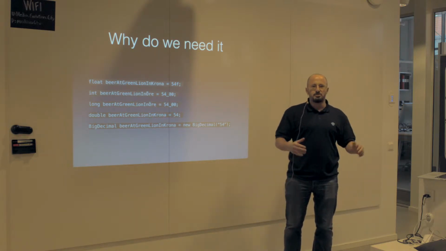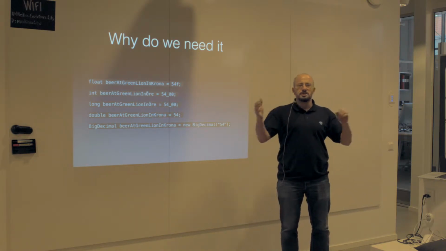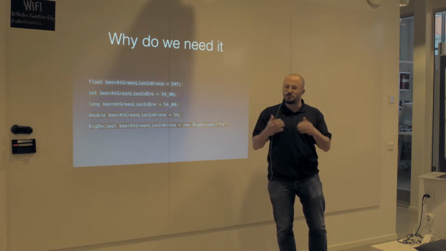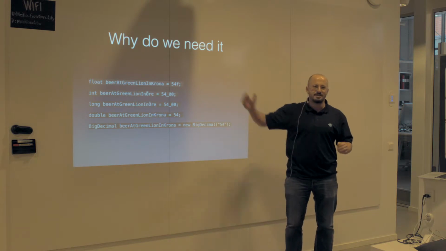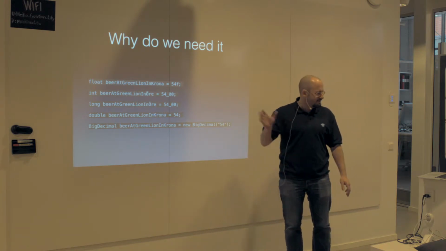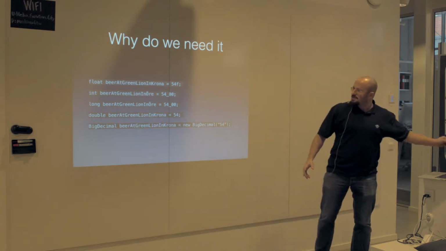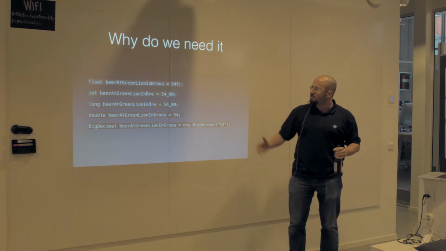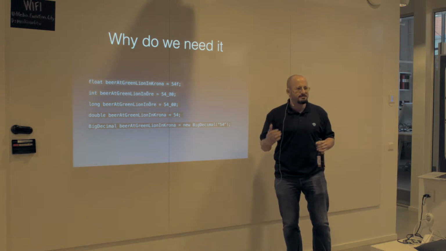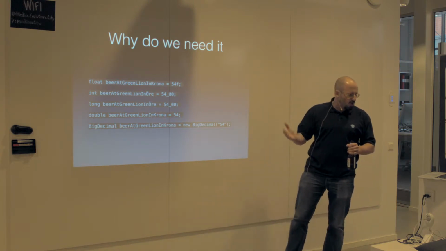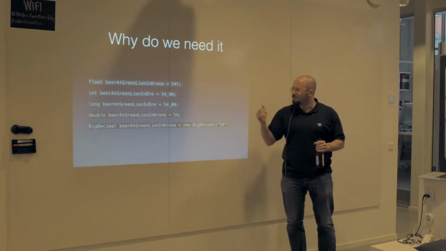If you look at the schedule, we are going to Green Line afterwards, and we're going to represent the price of beer in Swedish kronor. That's the actual price for most of the beers on tap there. So it's a really nice place. So we can have a couple of options. We can go float, int, long, double, BigDecimal, probably something else. And all of those have different issues.